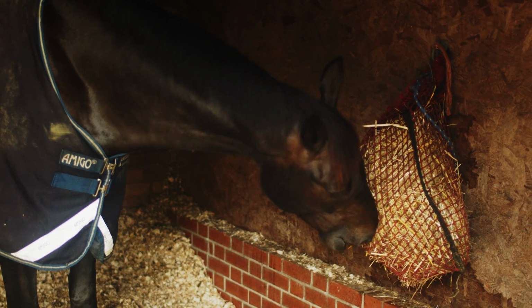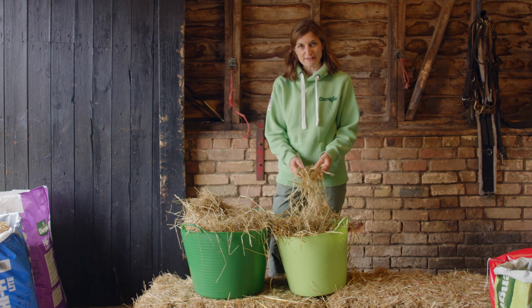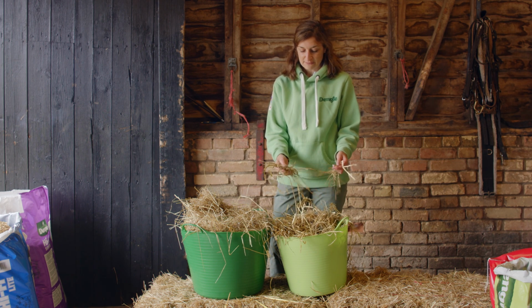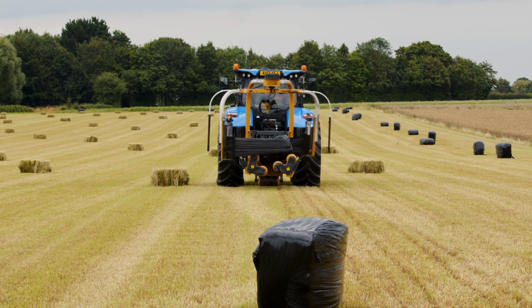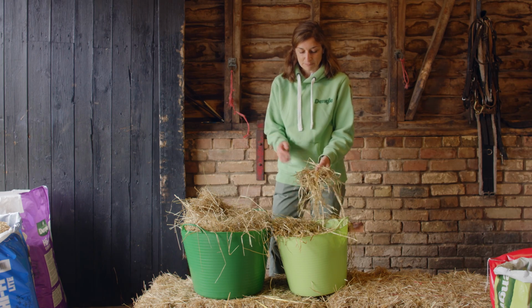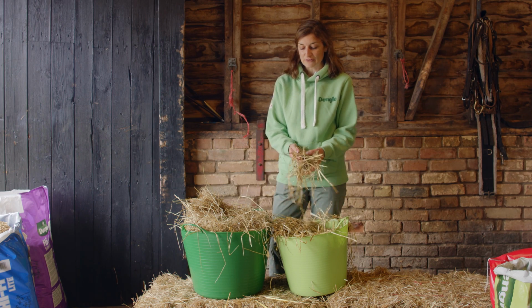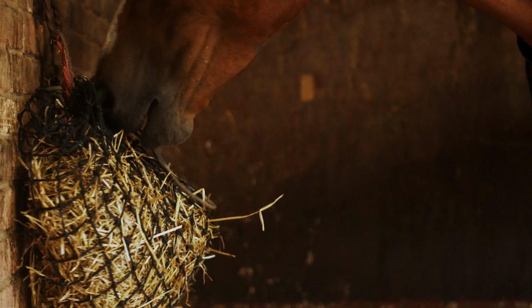Haylages or wrapped hays tend to be harvested earlier because you don't need quite so much time to dry them. So earlier in the season, you've got more chance of getting it conserved in a couple of days of wilt time. And then when you wrap it, it retains some moisture, so when you feel it, it's usually quite clammy. That means that it's very digestible, horses find it very palatable and therefore tend to do very well on it, so it's useful for poor doers where you might want to promote weight gain.